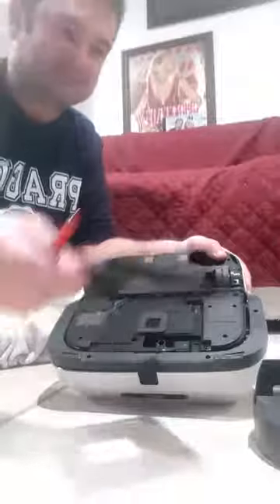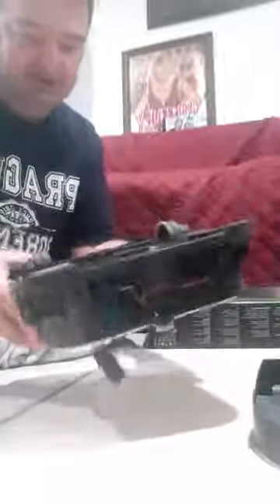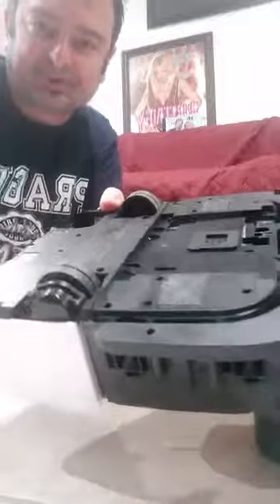So that's that piece. When you do the ones on the side, that takes out the front plate. Now the reason I mentioned the flashlight is some of these screws are tricky to spot. If you want to change out the wheels, that's pretty easy to do as well. The wheels on the side have tiny little screws — you just pop those out, and another one on the other side, and you can replace the wheels pretty easily.